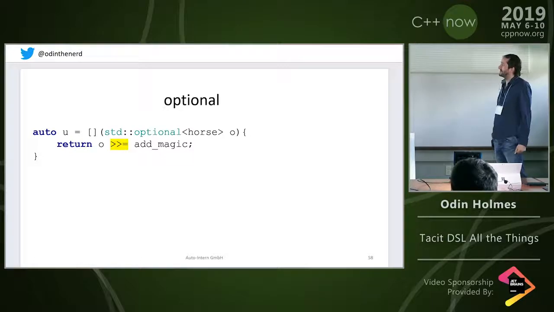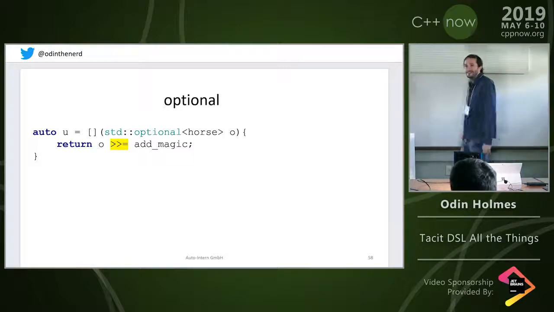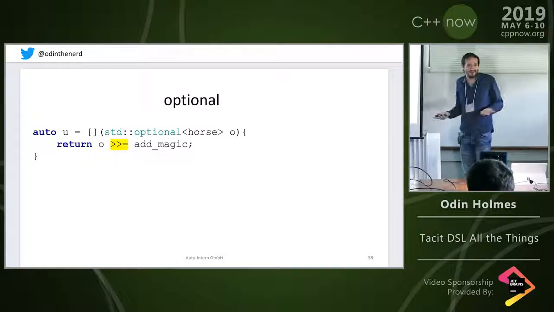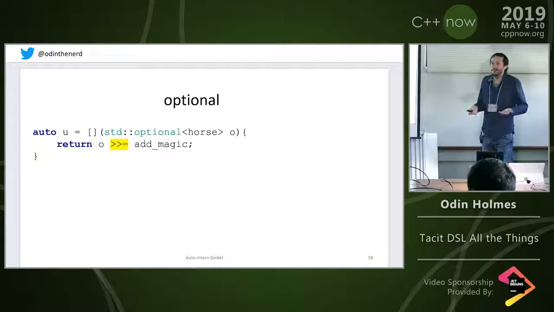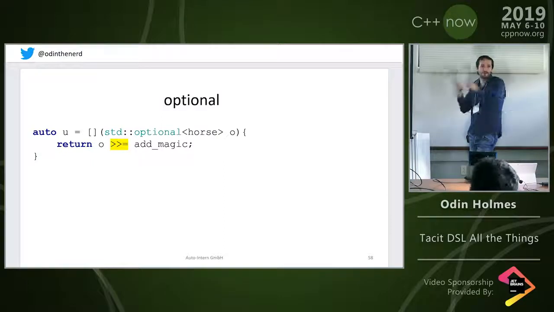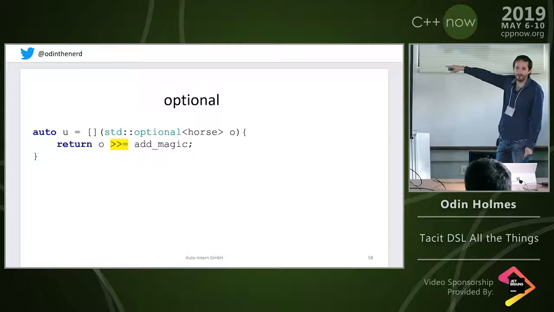But what does it mean to unwrap an optional, right? If a tuple is a wrapper around a pack of things, well, an optional is a wrapper around either nothing or that thing, right? And so if we unwrap it, well, you can't call a function with nothing because I just made up what nothing means, right? So if you want to call a function without parameters, that's calling it with an empty pack, right? That's different from nothing. You can't call a function with nothing, right? So we can just skip the function call if we have nothing.